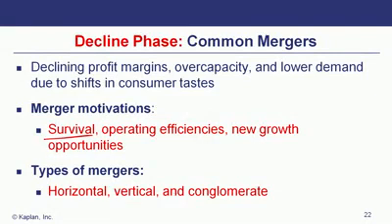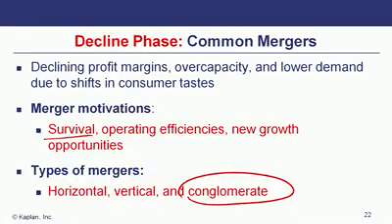Well, how about we do these conglomerate type mergers where we're buying something early in the life cycle in order to buy growth. Maybe we'll see some vertical integration trying to achieve every possible economy along the supply chain. And we could even see horizontal mergers here as they say, look, I'm dying, you're dying, maybe together we can survive a little bit longer, sort of the Sears and Kmart type thing. So anyway, the decline phase.